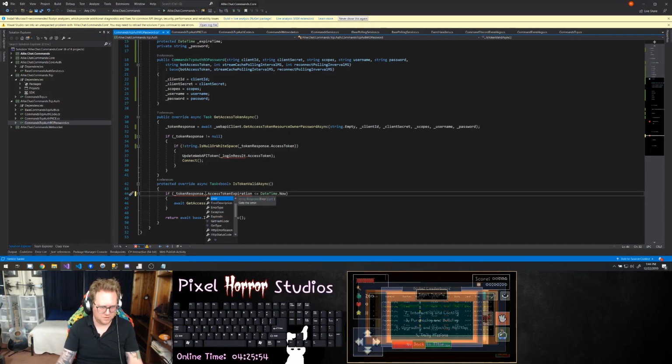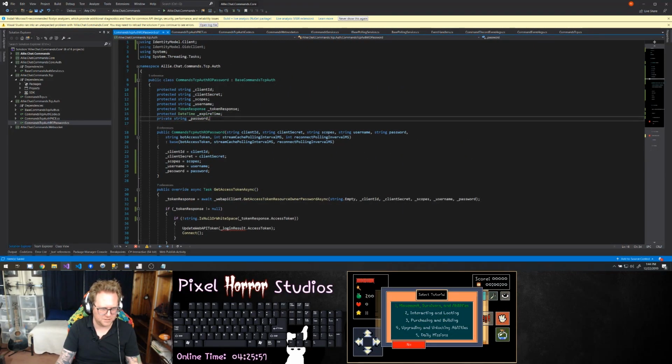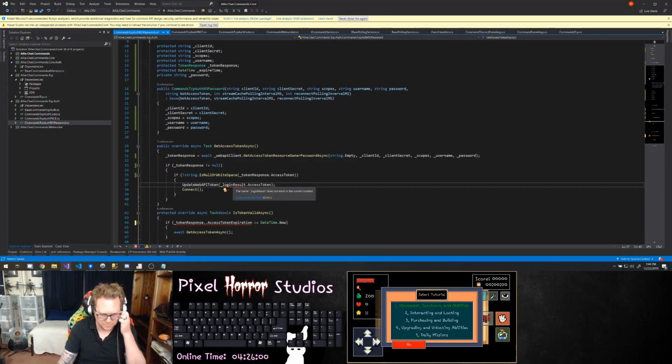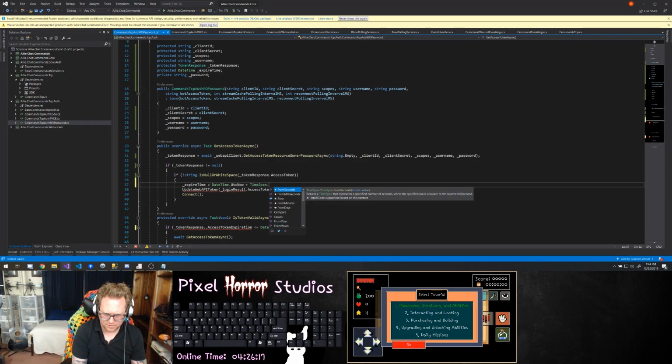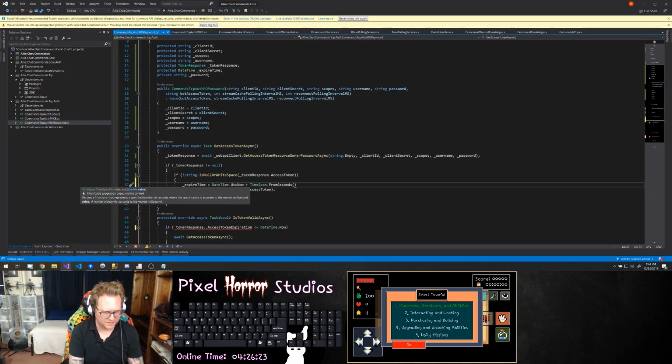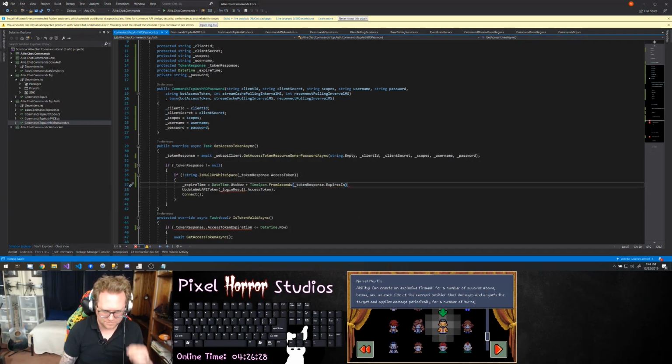expires in. So here you want to say expire time equals DateTime.UtcNow plus TimeSpan.FromSeconds my token response dot expires in times 0.8f.